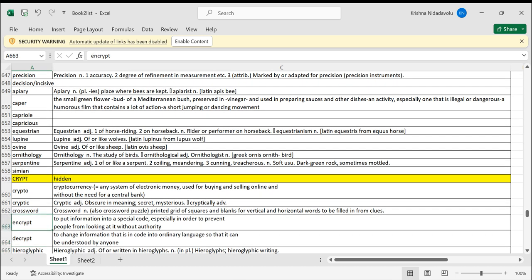Decrypt. Decrypt is the opposite of encrypt. Once you hide a message, you encrypt a message and send it, the receiver actually has to decrypt it. Whatever the code language is, he has to open it up with some key. That is called decryption. Encryption today refers to a complex procedure performed on electronic text to make sure that wrong people, even if they find the message, will not be able to make sense out of it. Cryptic means mysterious, very puzzling.